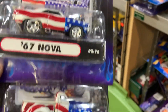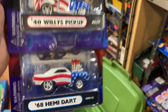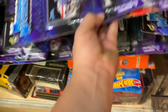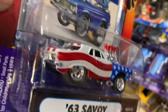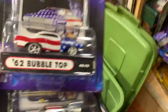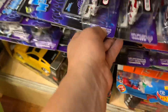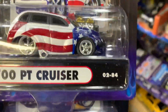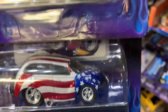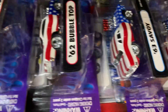Oh look at this — '67 Nova, '40s Willys pickup, '68 Hemi Dart with the American flag — guys, that's awesome, American theme! Oh wow, there's more — look at this '63 Savoy. Wow, that's a rare car in real life, the Savoy. More of them right here — '62 Bubble Top, '62 Bubble Top. Nice, beautiful stuff right here. More flags in here. PT Cruiser — nice. Hey, that was missing an engine — one has an engine, one doesn't!